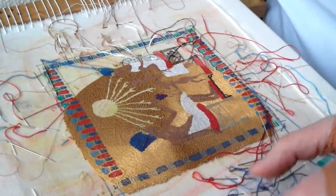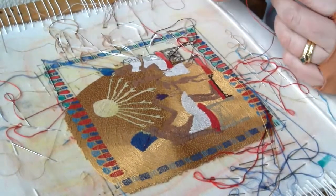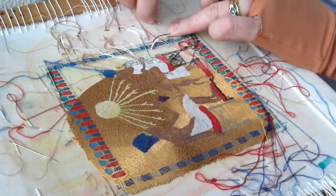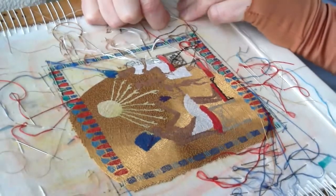So now I need to work out where I've got to. So I need that needle way out there. And that one has done its stitching.